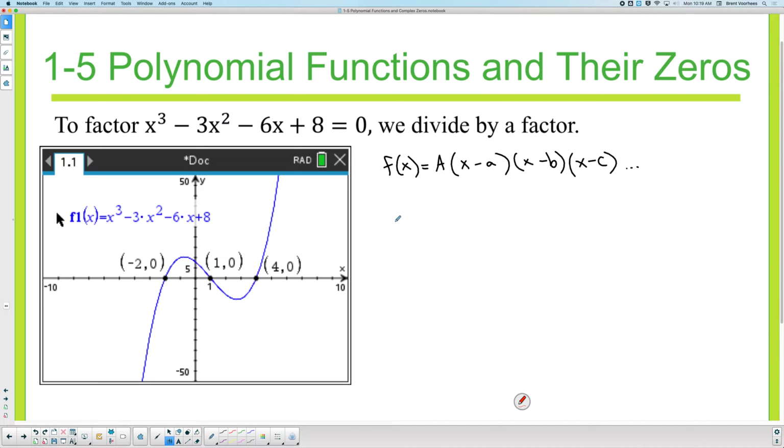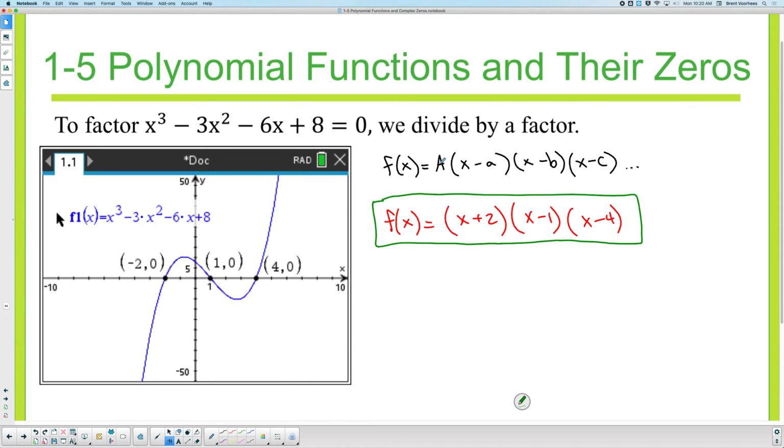-2. So here's how this one would look. This one would be f of x equals, instead of saying x minus 2, we make it a liar and say x plus 2. And then instead of plus 1, positive 1, it'll be minus 1. And then finally, x minus 4. Now that's how the equation will graph. This is our final answer here from technology. Now you might be going, well, what about that capital A out front? We'll do that in the very last question. For now, I'm just going to leave it like that. And I know it's correct just because I see there's no number out in front. So I know that's going to be the final answer. So how could you get this mathematically?